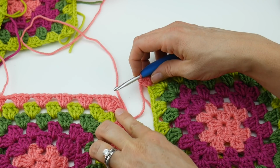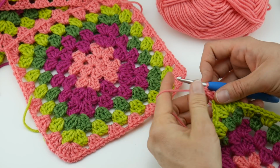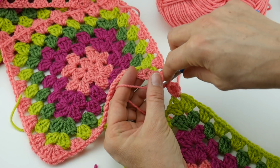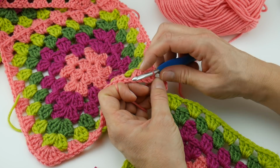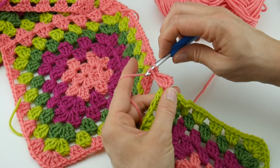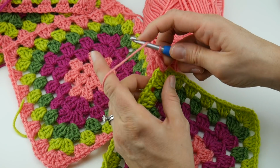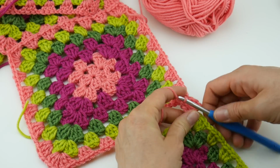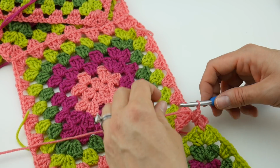And the same thing, I'm just going to locate the corner on this side, and actually let's turn this upward so you can see it. Okay, so locate that corner space of this other square, go in from the top, reach back and scoop up the yarn, and bring that loop through the loop that's already on your hook, and finish off the corner. Okay, so work 3 double crochet, 1, 2, and 3, okay? Then you're just going to proceed as you did before by joining, whoops, I got myself tangled here.